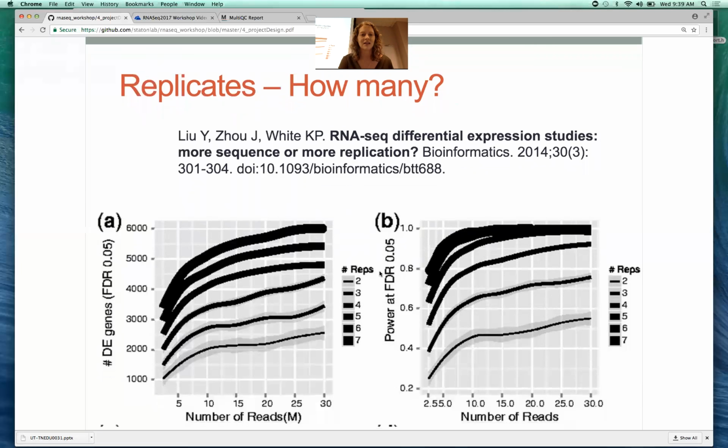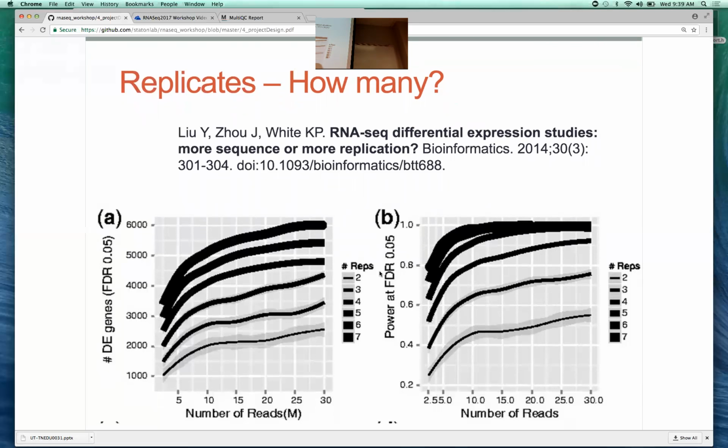But yeah, as you increase the number of replicates, let's just look right here. As you increase the number of replicates, you're vastly increasing the number of differential genes that you're discovering. If you compare that to adding depth of reads, you're not making as much progress in real differentially expressed gene sensitivity. In this case, you can literally go 6 times as much depth of sequencing, and you're not going to make as many gains as if you just added 4 biological replicates. So replicates are giving you more bang for your buck.